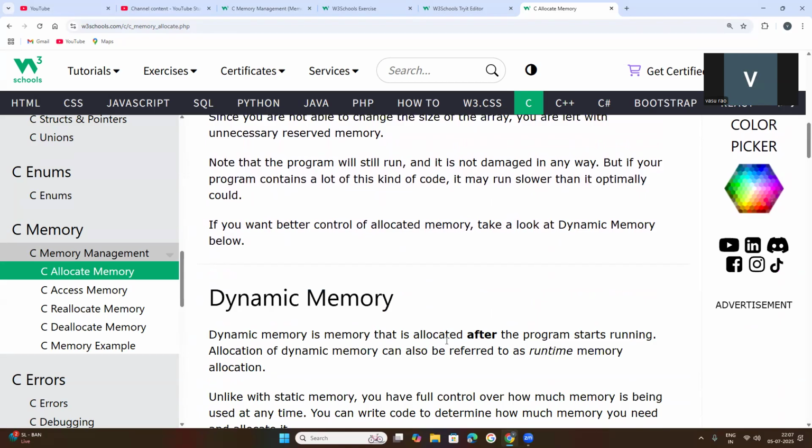Okay, I told you about runtime already. I have briefed what runtime is and what compilation is. Compilation means the code will be compiled, and it checks for any errors. If there is no error, the source code will be converted into binary code, which is called object code, meaning 0, 1 binary bits. That is called compilation.